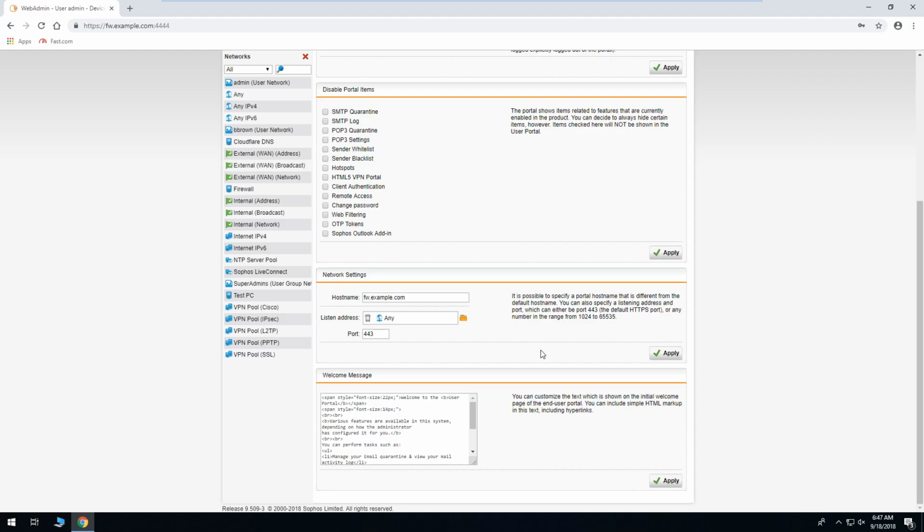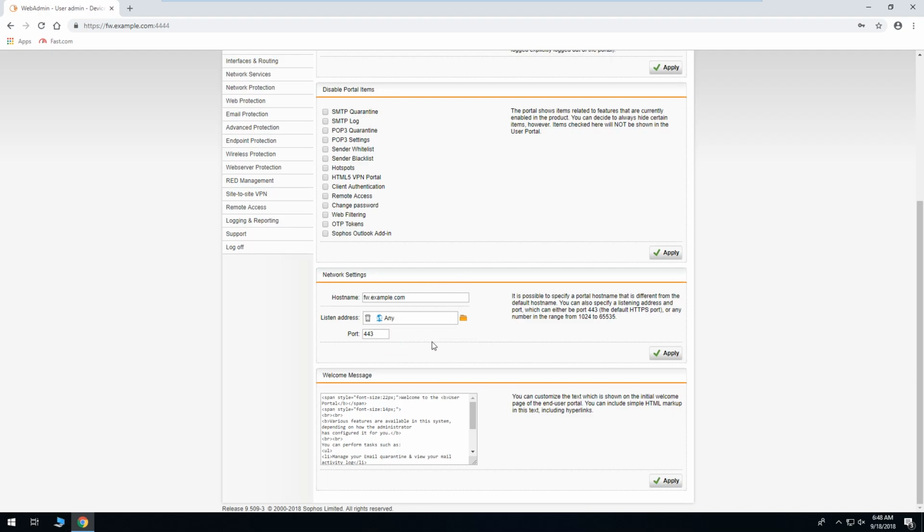So if you have to access another server inside your network and you just want that to be NATed through, where you can just go to some IP address or domain at port 443 to be able to access a secure web server that's inside your network, if you have this set to any, you may have some problems getting that to work. So in that case, you may need to specify a specific WAN address that you can access, and then configure your server to use the other address.